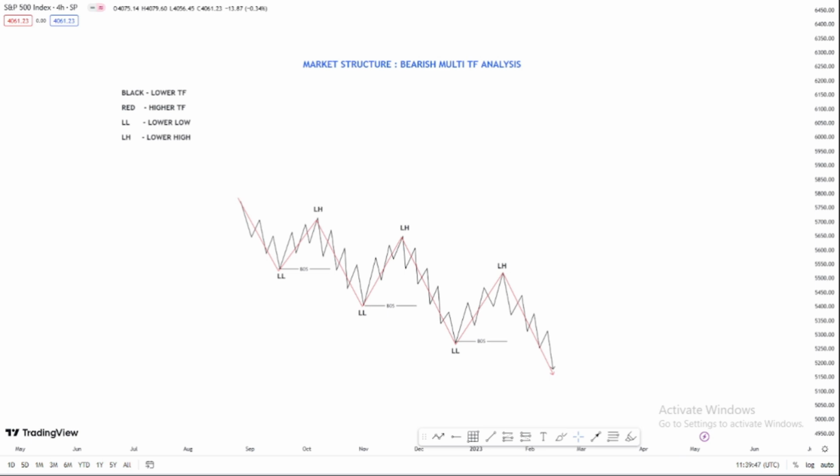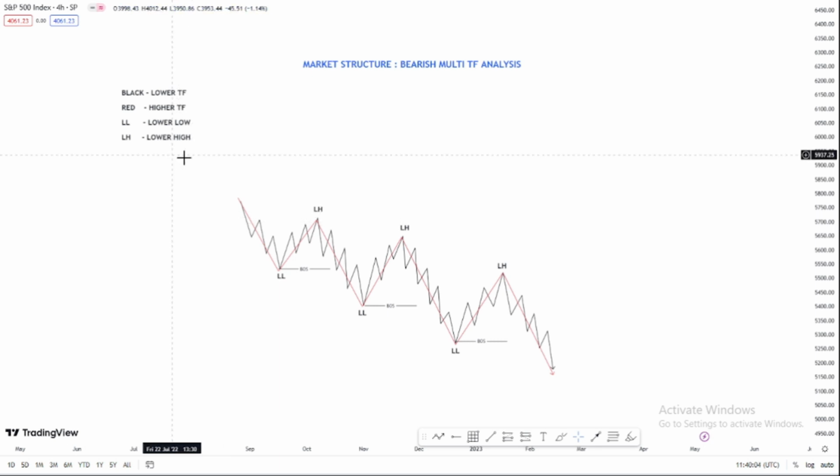So gents, we're going to go ahead and look at the bearish market. Nothing changes, same concept. The only difference is that now the market is pushing to the downside. It's a bearish market, it's a bearish trend, but the concept is still the same. So I'm not going to waste a lot of time explaining.